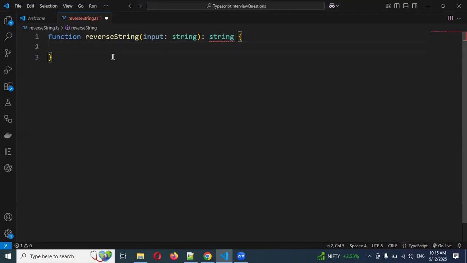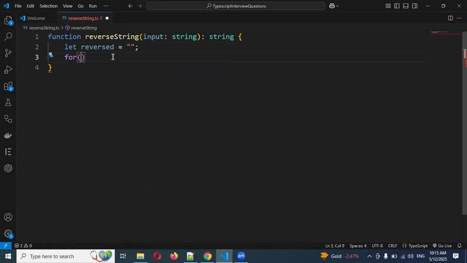Then we use let reverse, and I'm specifying an empty string value. Then we use the usual for loop.